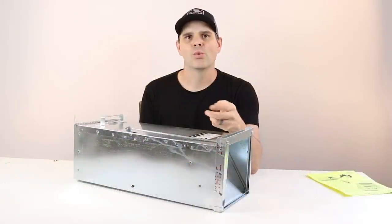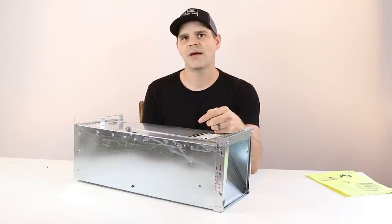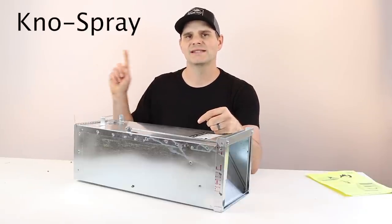Today for Mousetrap Monday, we're gonna try to catch some skunks and opossums in the woodshed with this live catch trap. Now, live catching skunks can be tricky business. If you get them in the standard cage trap, they can see you coming and they might spray you. But hopefully this trap lives up to its name. It's called the Kno-Spray Skunk Trap.